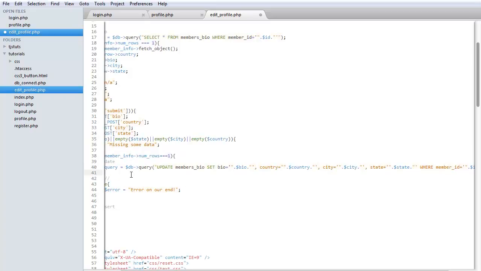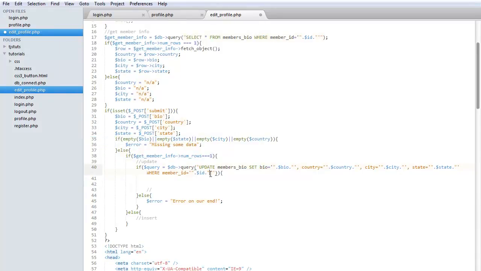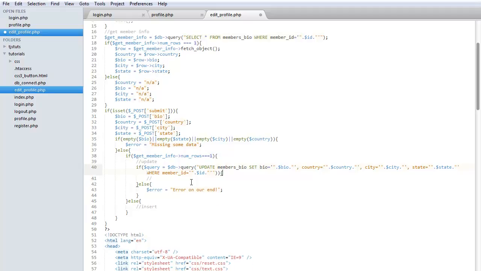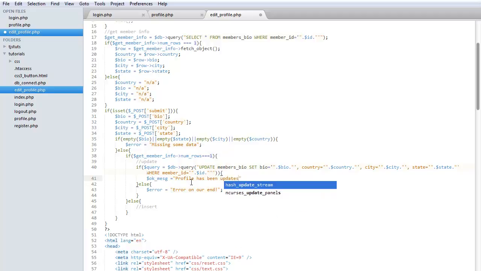All right, so now let's go ahead and do, don't know why that got turned off. All right, so now if the query runs true, if everything works out, we can do okay message: profile has been updated.